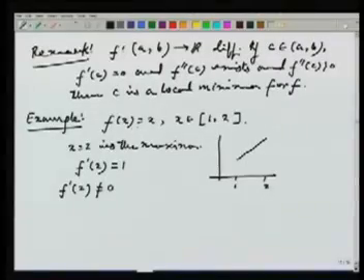But look at the situation here. I have my function f(x) = x. The maximum is happening at the boundary point x = 2, and that is why the derivative is not equal to 0. If you notice, the same thing is happening at the minimum also. x = 1 is the minimum of the function, and it is attained at the end point 1, which is not in the interior of the domain, and hence the derivative at 1 is also not equal to 0.